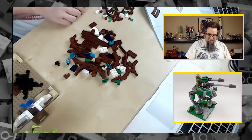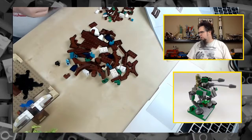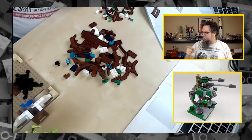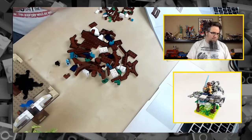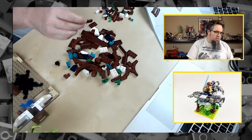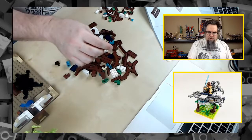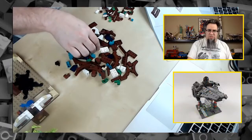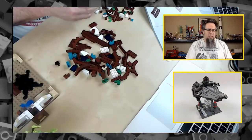Yeah, no paying full price. There's like three or four sets. I didn't pay full price for the Night Buzzard, and I'm not going to pay full price for the Sith TIE Fighter. I'm going to pay close, but I can't find it anywhere for like $50 because it's 400 and some pieces. I'm like, that's a $50 set. No, it's an $80 set.